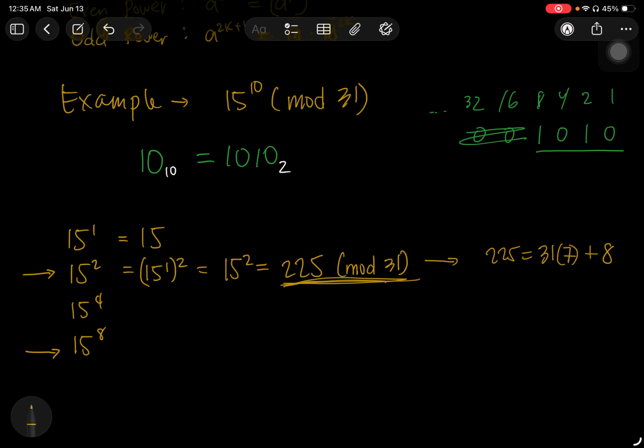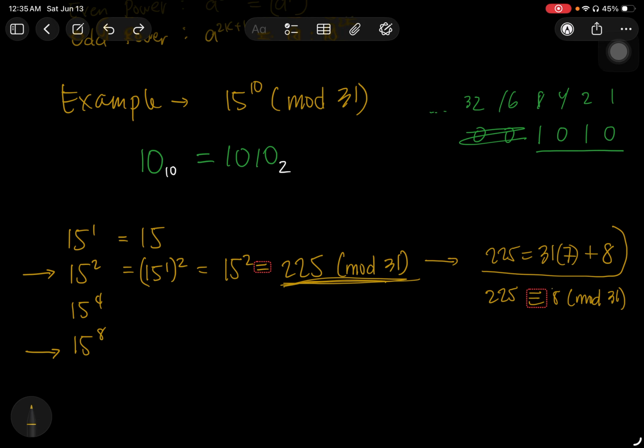So you'll end up with 225 there. So basically, by having this one, we can rewrite 225 mod 31 as 8 mod 31. So let's rewrite it back. Given that one, 225 is congruent to 8 mod 31 there. Now, the answer here would be 8.